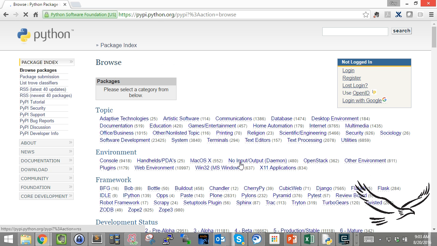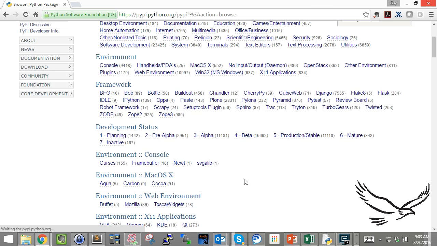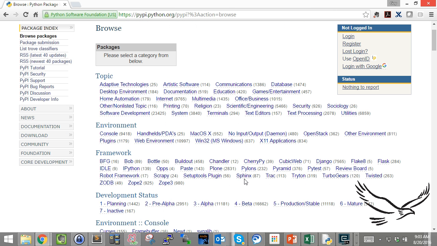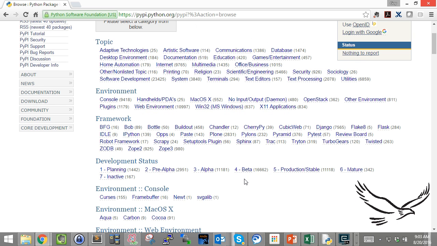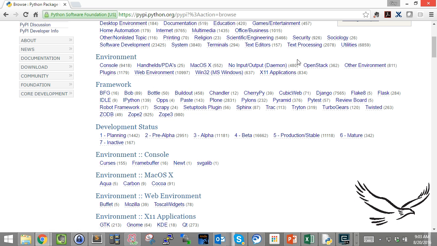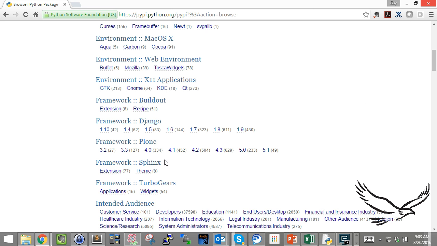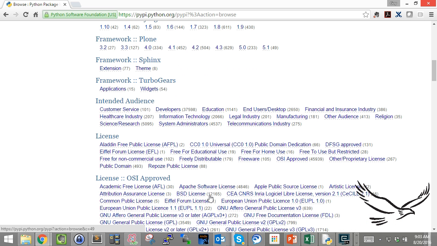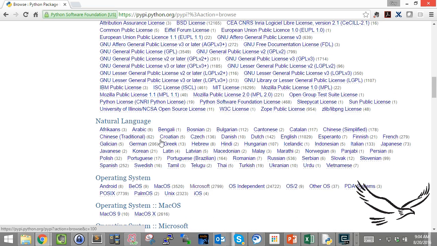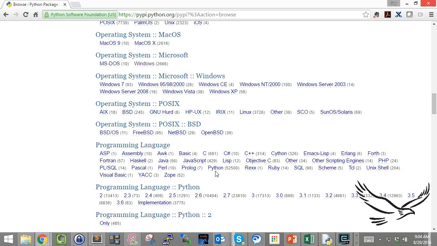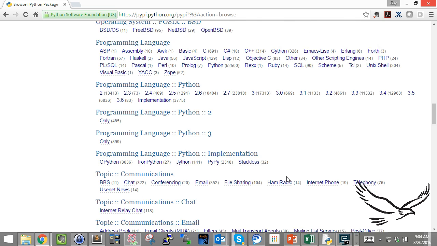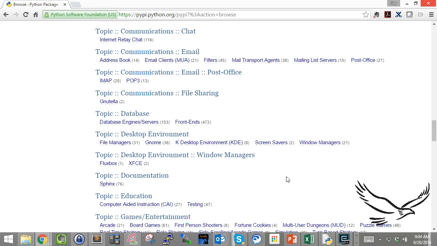And you'll have to wait for a minute. Then I can pick a topic. For example, maybe I'm into scientific engineering, or I want to process text, or maybe something more exciting like a robot. I want to do a robot design, or maybe I'm interested in web frameworks for building web items. Maybe I'm interested in the legal industry. There's all sorts of stuff in here, so you can just go through this list and see different things that you might want to use or need to use for something you're trying to accomplish.